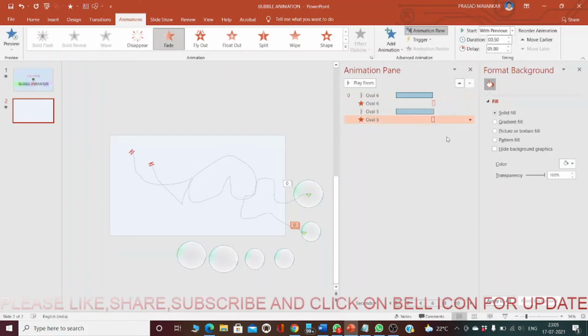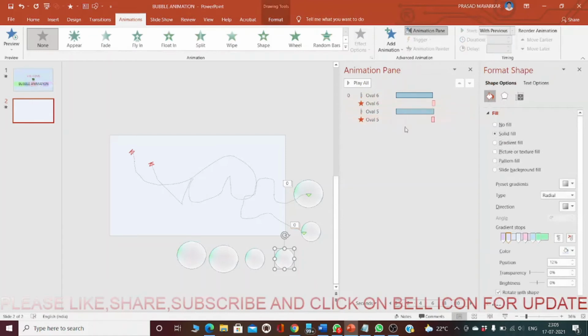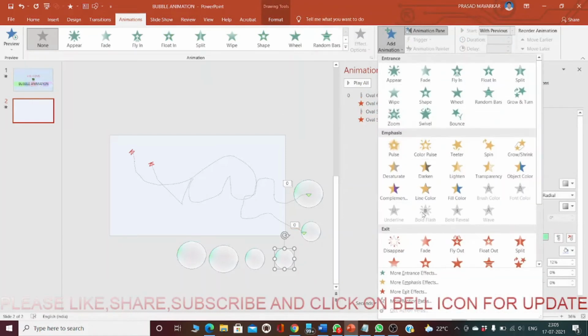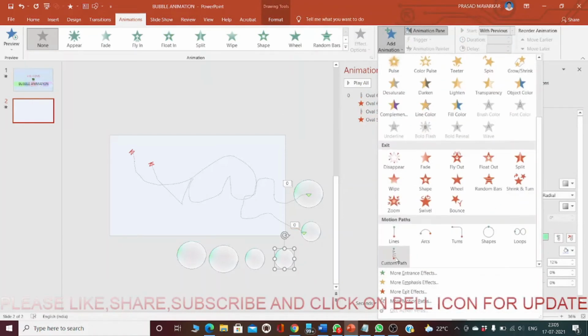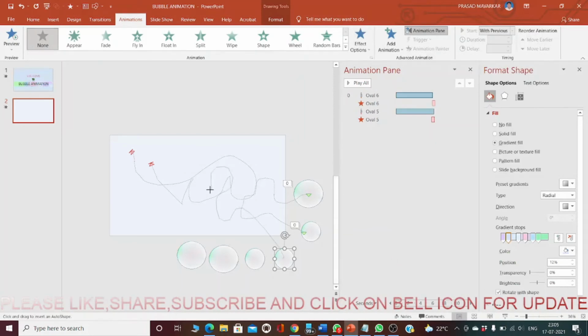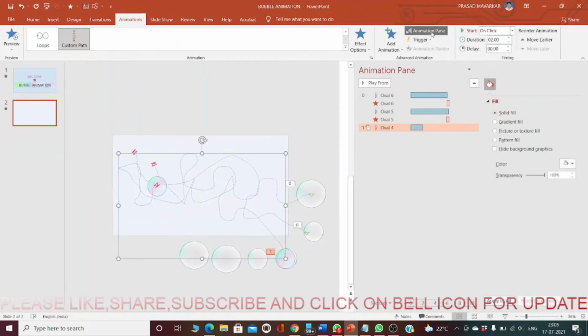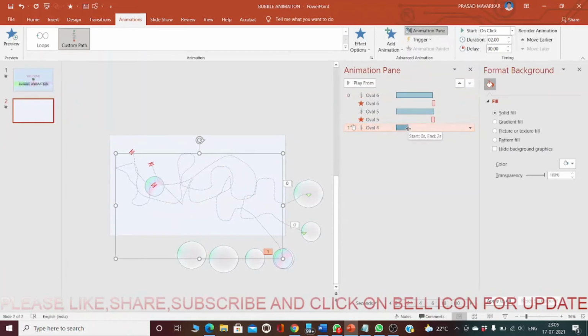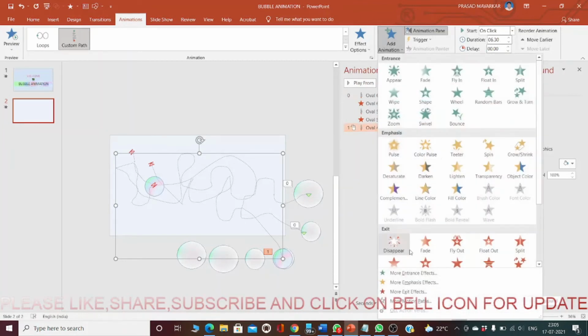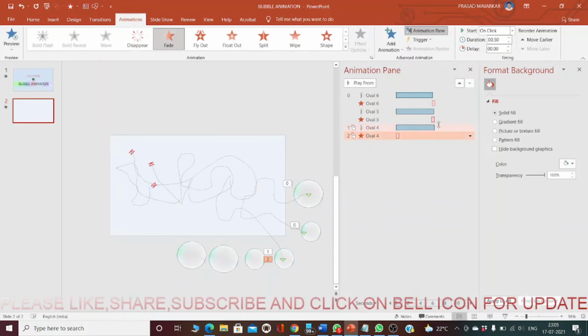So similarly we can do this for this animation: go to animations, add animation, then custom path, drag it somewhere like this, leave it here, escape, and go to the animation pane. Again for that as well, you can take it to 6 point something like this and go to exit animation.